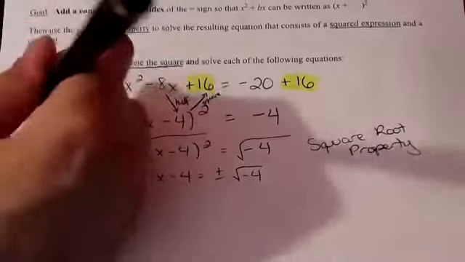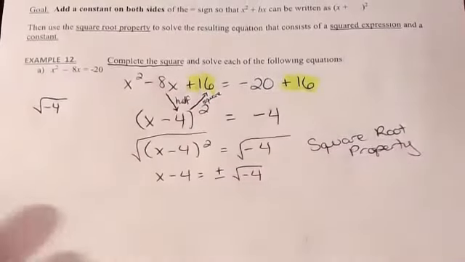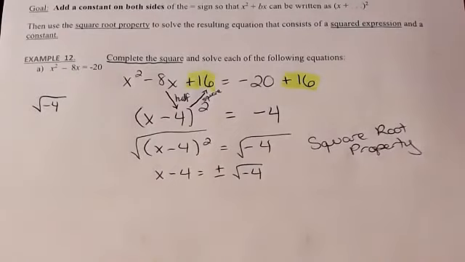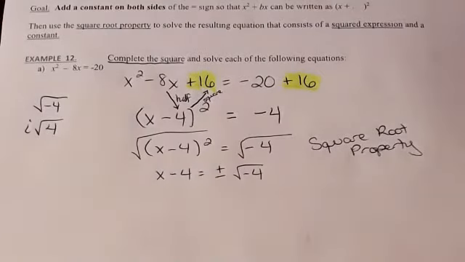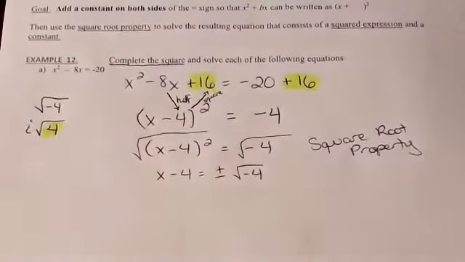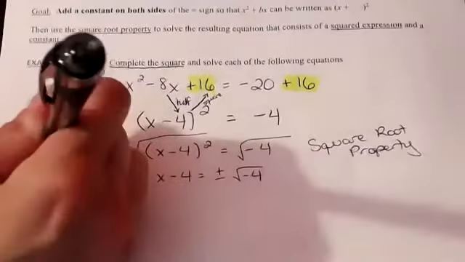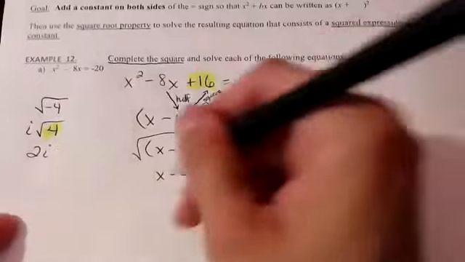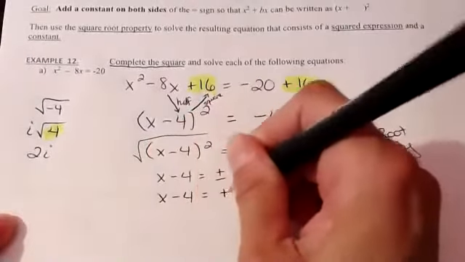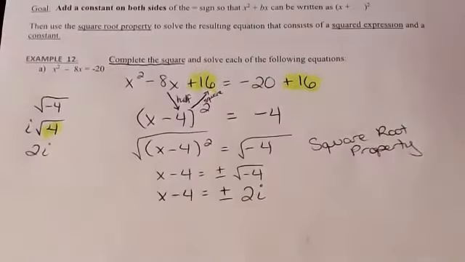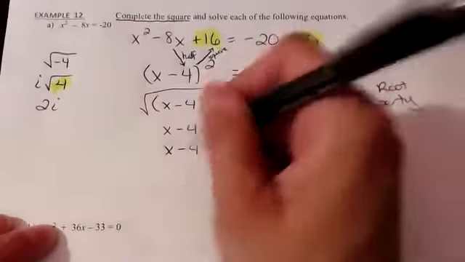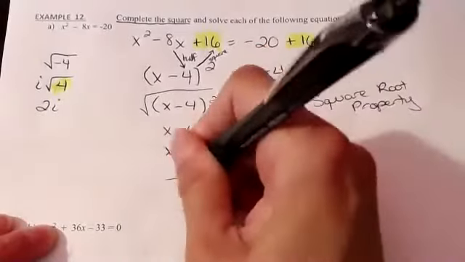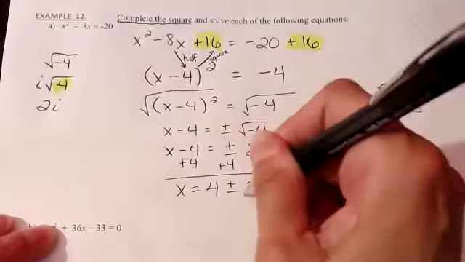If we do a little bit of side work, that square root of -4, because it's a square root of a negative number, we always pull that i out. So we'll take i times the square root of 4, and we know that square root of 4 is 2. We would write this as 2i. So when I go back and replace, I have x minus 4 is equal to positive or negative 2i. Now I just got to get x by itself. In order to solve for x, I'm simply going to add 4 to both sides. And voila, I have my answer. x is equal to 4 plus or minus 2i.